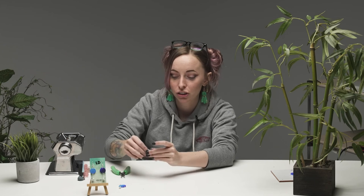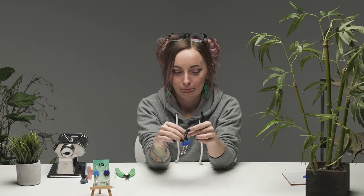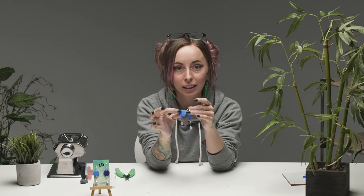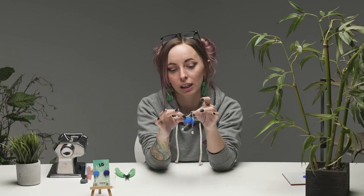If you do decide to sand or polish your clay pieces and you're using a Dremel or a power tool, please protect your eyes. Very important. I remember the first time I ever did it, there was dust flying up in my eyes, flying in my face. Also, wearing a mask is probably a good idea as well. And that is how you make these lovely gradient fish earrings.